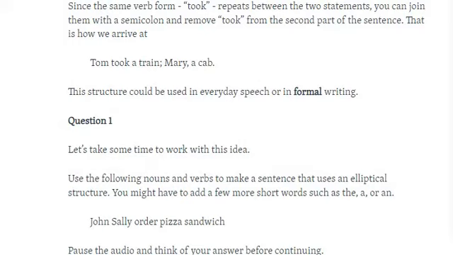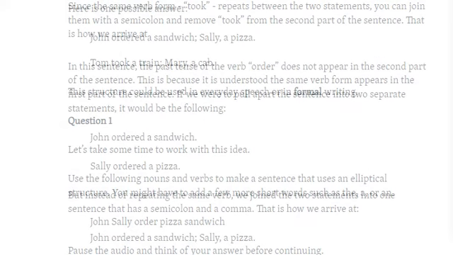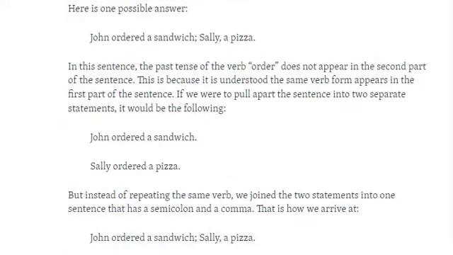Let's take some time to work with this idea. Use the following nouns and verbs to make a sentence that uses an elliptical structure. You might have to add a few more short words such as the, a, or an. John, Sally, order, pizza, sandwich. Pause the audio and think of your answer before continuing. Here is one possible answer. John ordered a sandwich; Sally a pizza.